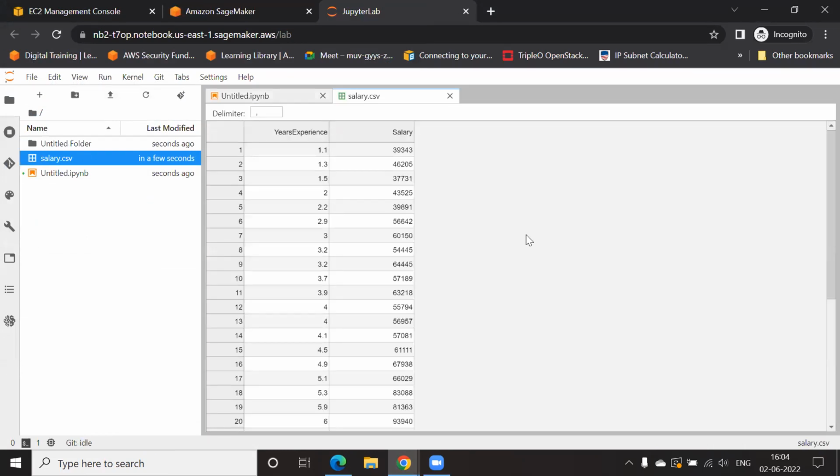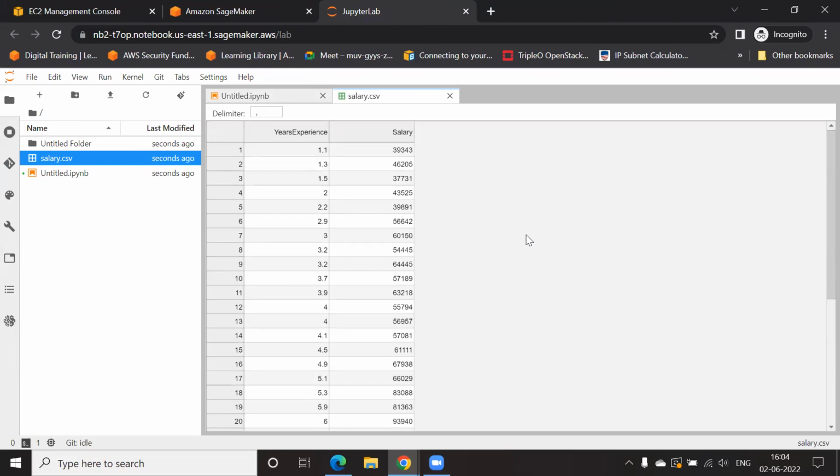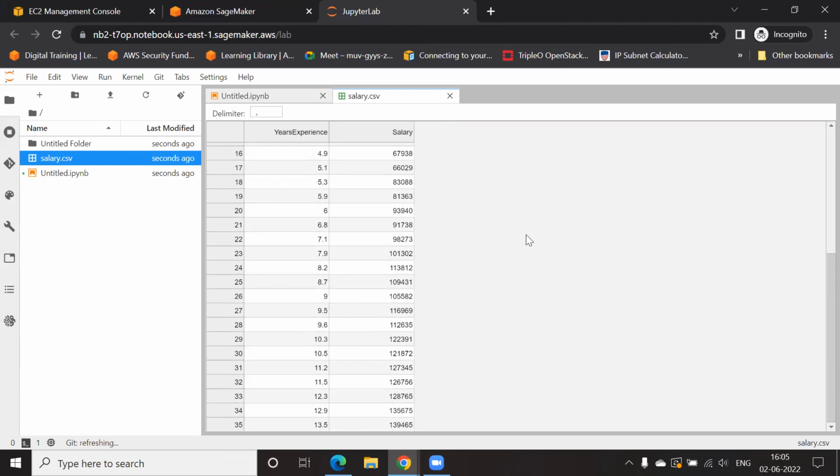So this is an example of a data file. We have years of experience and salary, and roughly around 30 records of data. So the first guy has 1.1 years experience and $39,000. And if you scroll down, notice the permutations and combinations of the years of experience and the salary. Some may have less experience and they may get more salary. Some may have less experience and they may have less salary. And other kinds of permutations and combinations are possible. So it is not always easy to understand the patterns in this one.